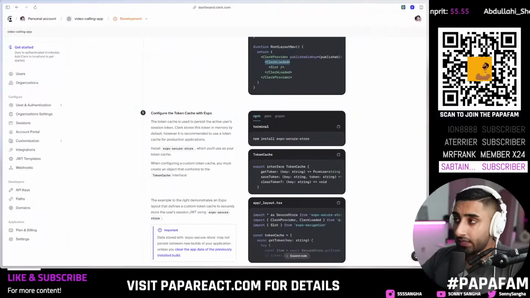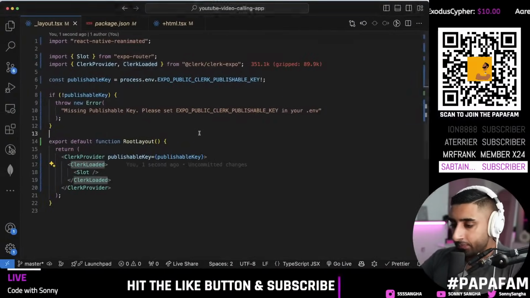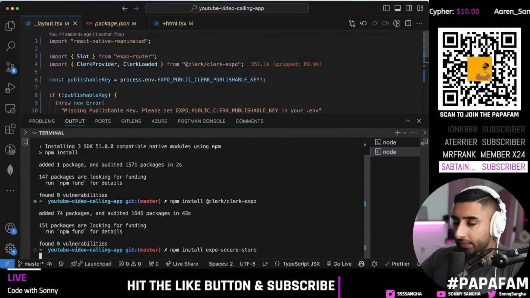Now, once we've done that, we need to set up a token cache. What this does is, on a user's phone, it stores the user inside of memory on the phone. And this is useful for a couple of reasons. What if I swipe and close my app and then I come back? I want to be logged in still. So we need something called a token cache. Let's go ahead and set that up. Again, Clerk make this effortless. We head over to our app and simply pop it in like so.